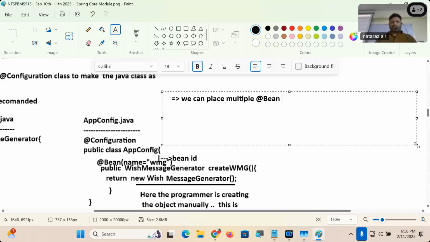Okay, zero or more @Bean methods in one configuration class.